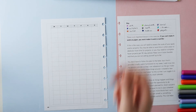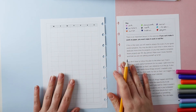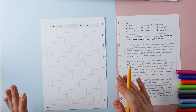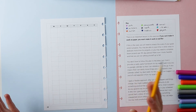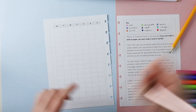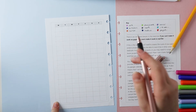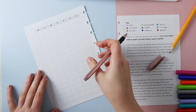With my trusty pencil, I'm going to start plotting out chunks of time. It makes sense to start with things I do every day, like routines. I need to put my times down the left-hand side first — last time I did eight till twelve and that worked well for me, with sleep between twelve and eight. So I'm going to do that again.